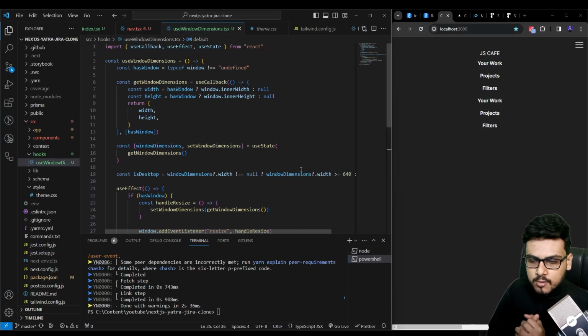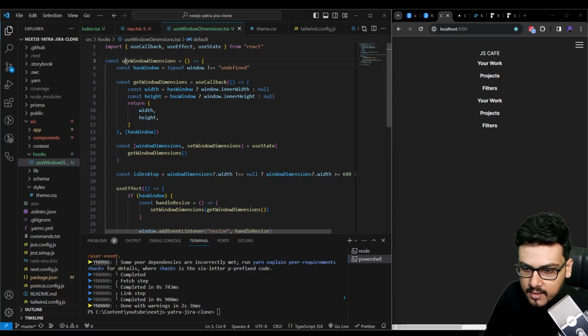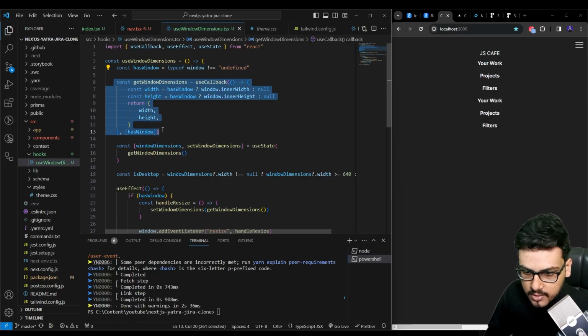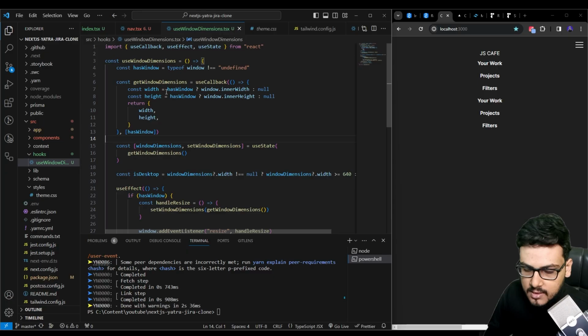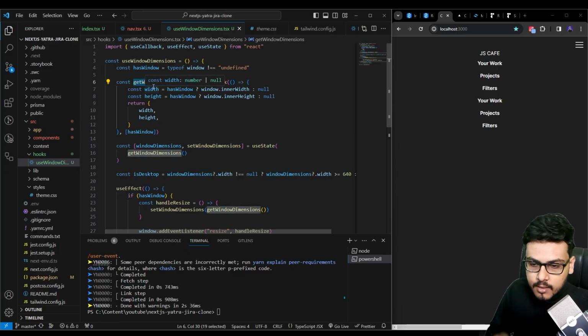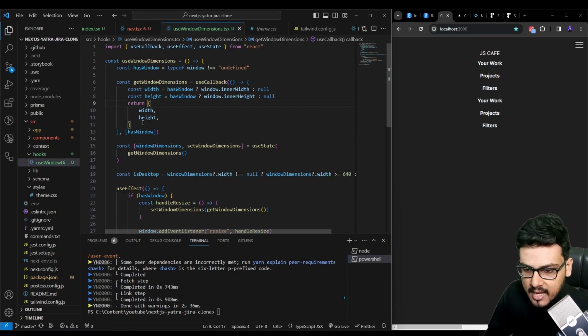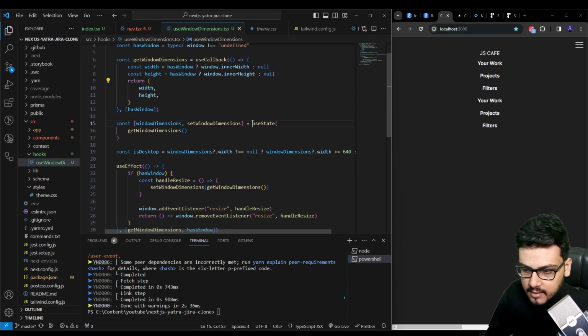So this is a custom hook, and it checks whether there is a window or not. If window is present, then we have a function which gets the dimensions of the complete window, height and width, and this function returns height and width. Then we have a state variable called window dimensions, where we initially put the height and width of the window.